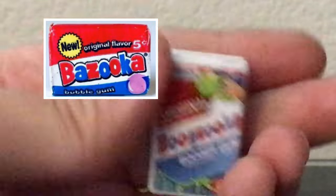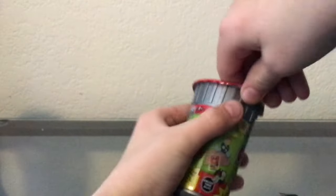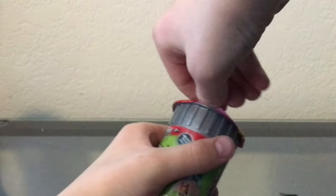Now let's take a look at the wacky package — oh, we got original Bazooka Booger Gum! That is dope right there. It's really like a pack of Bazooka gum — just one stick or a little thing of Bazooka gum. So that is so cool. I love these little things. They're like seven bucks a piece, and if you are a GPK collector like me, definitely go pick them up if you see them.